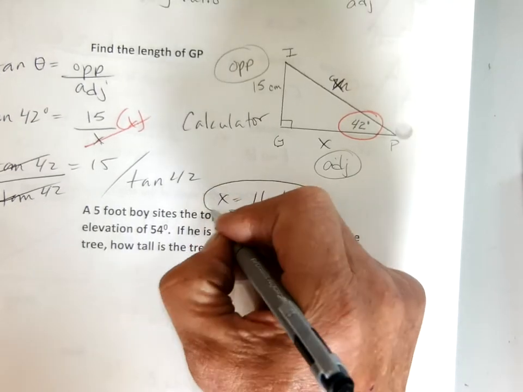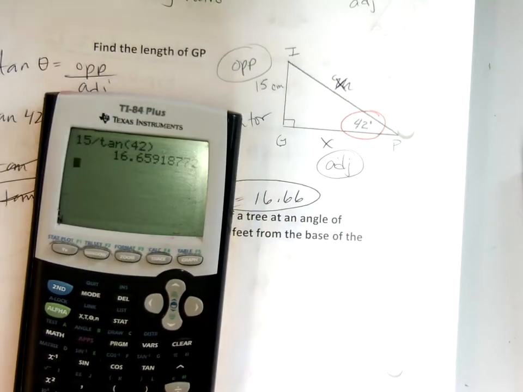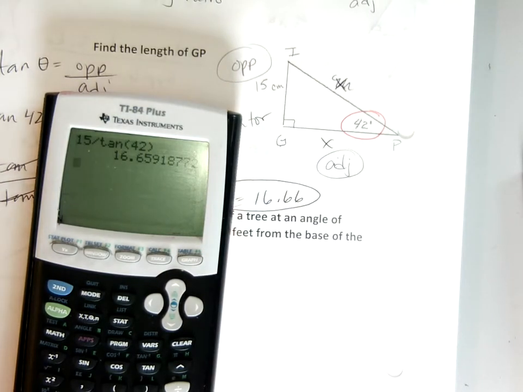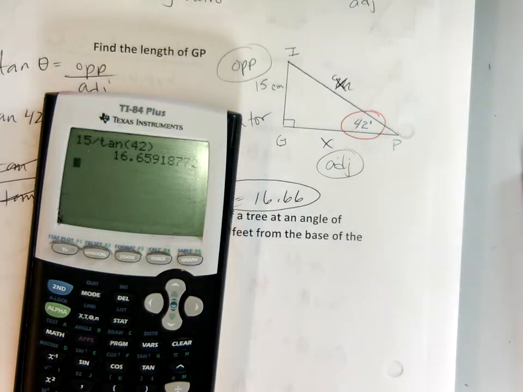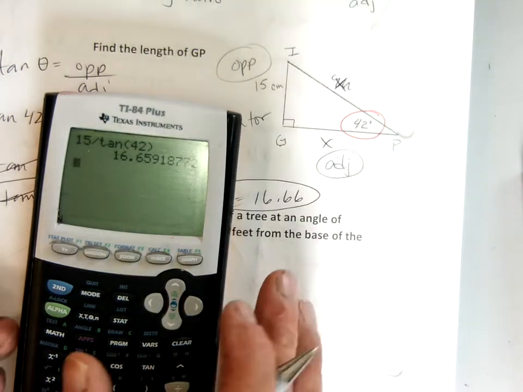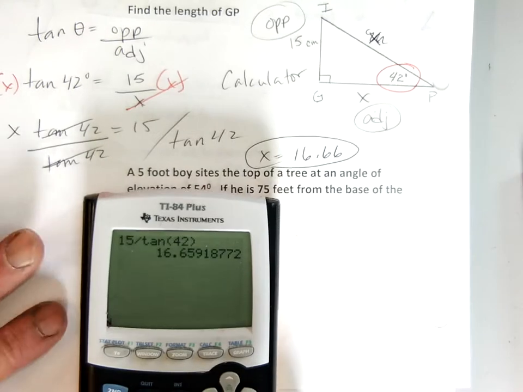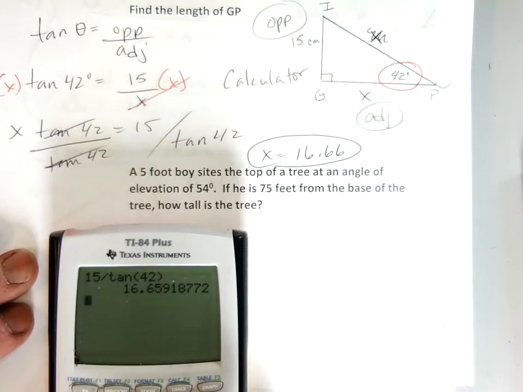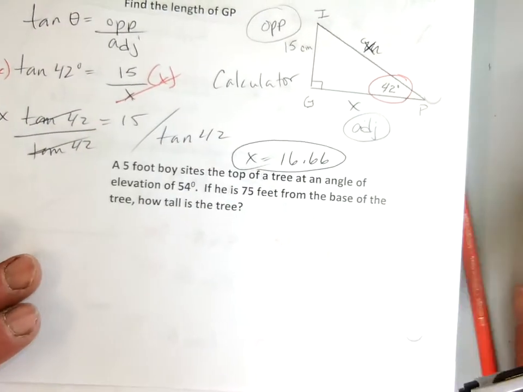Within this calculator is a special program that has all of the different combinations of any particular angle you can possibly do, okay? It's an algorithm in your calculator. As the angle changes, so do the sides. Does that make sense, Scott? So it knows that if it's 42 degrees and 15 centimeters on the opposite side, then it knows. Yes. Isn't that crazy? That is pretty cool. Yeah, it's amazing.